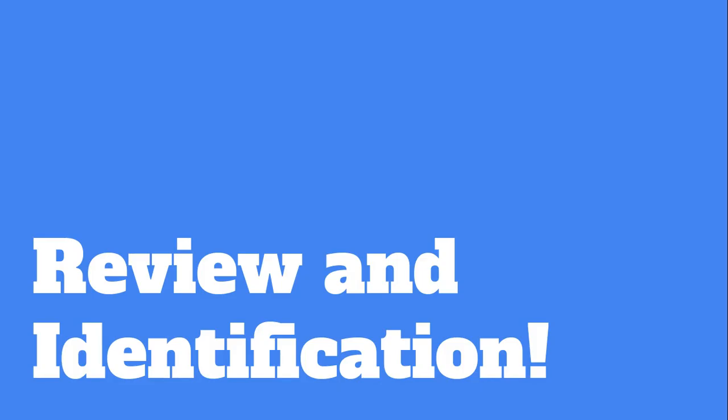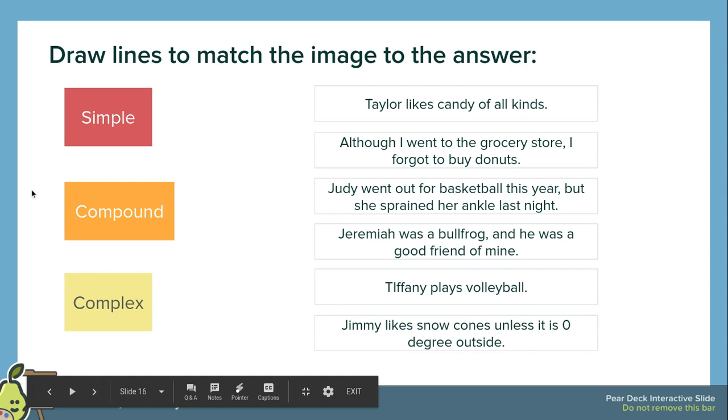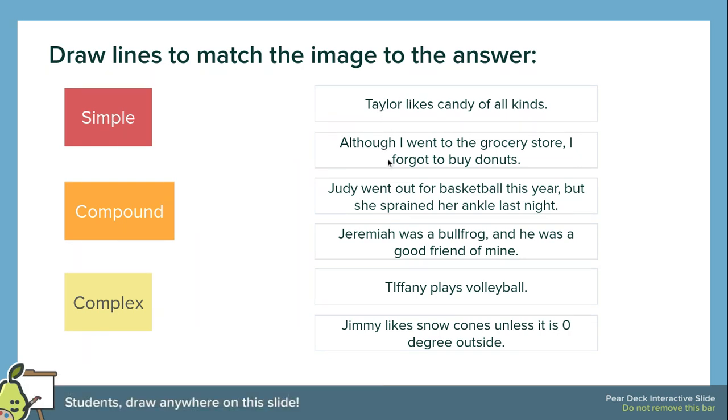So some review and identification, kind of one of our last steps for today. I want you to read through the examples on the right-hand side over here. And here are your choices on the left. Instead of drawing lines, I simply just want you to read through each example. And I want you to think about, is this a simple sentence, compound, or complex? I'm going to give you about 20 seconds for this. And on your marks, get set, go.